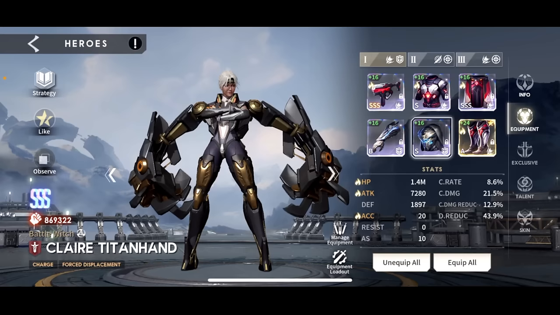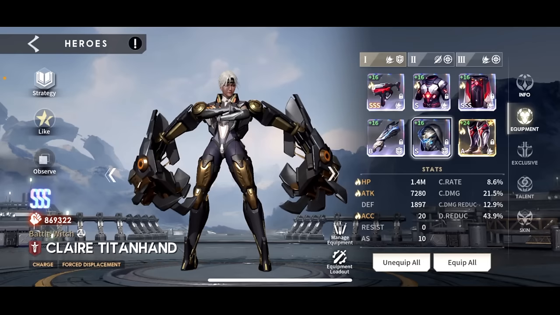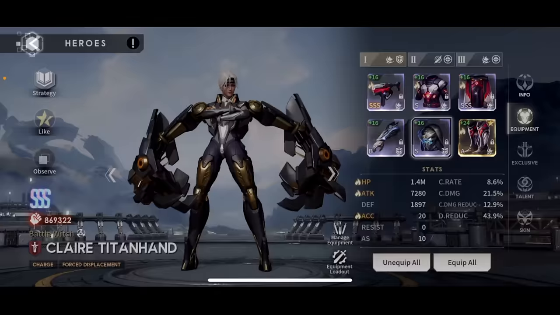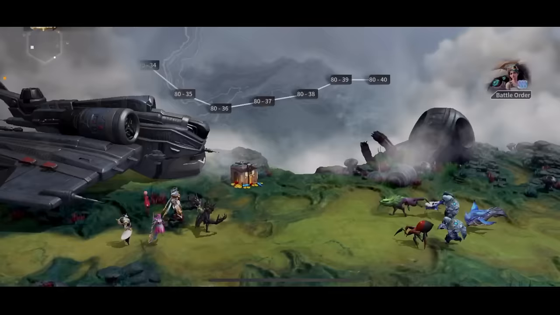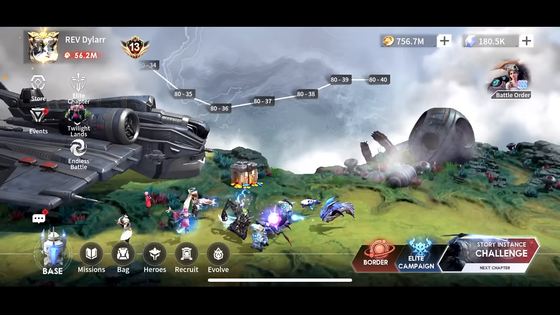So that is the gear. Difficult. Lots of stuff you can do for gearing. Again, from that starter vigorous set all the way through the surge set and through the charge sets. Okay, so that is the deep dive into her kit and into her gear. Now let's go show her off, okay? All right, here we go.